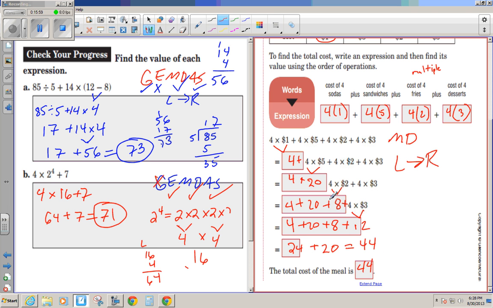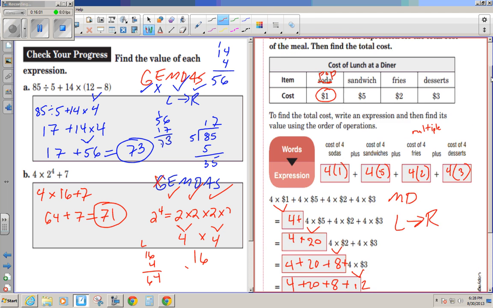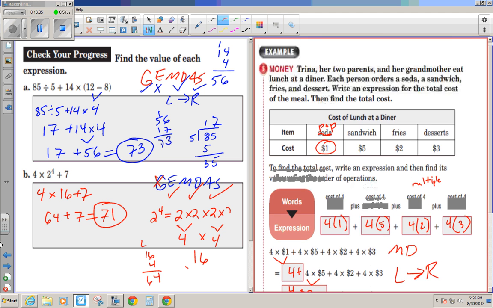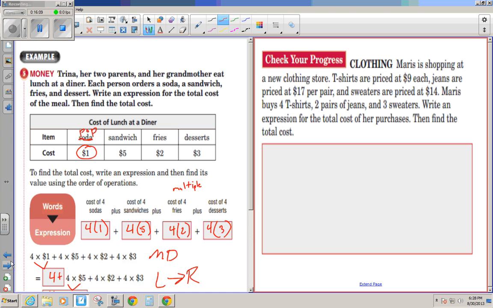So you should be showing this type of work. Some of you in your head might be able to just kind of do some of the multiplying, but I promise you it will get harder. At some point, you're not going to be able to do that anymore. Get used to doing some of the work. All right, here's the check our progress. It's the last slide for us today for this section.